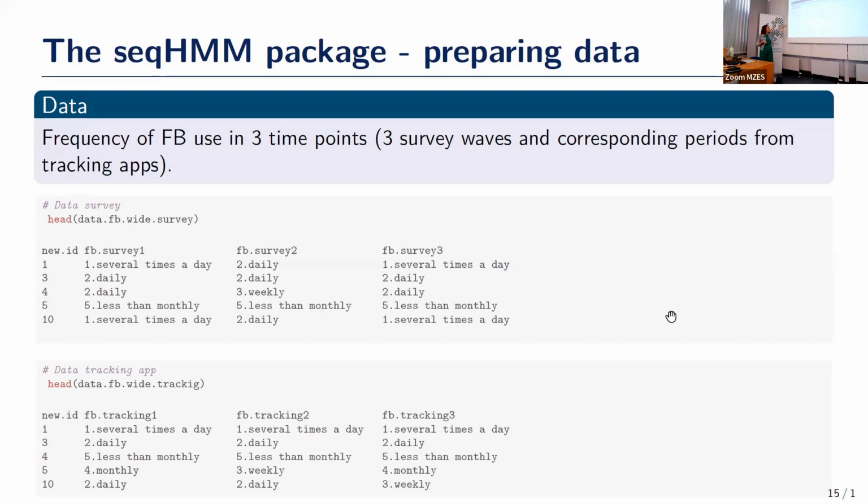So here I think we did, well, several times a day if we see usage every day more than once, daily if we see usage in these 10-day periods every day. I think weekly we saw 1 or 2, and monthly we saw, I think, once, and then less than monthly we didn't observe at all.